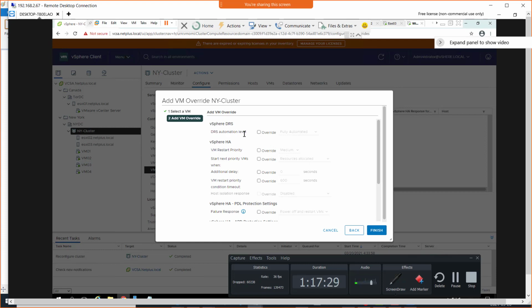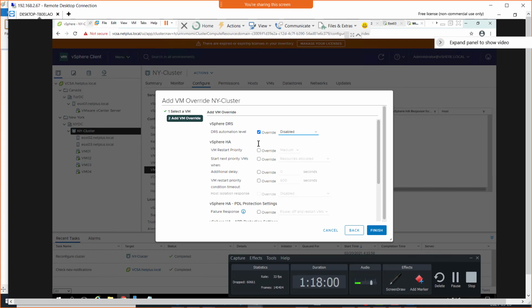Suppose I don't want this machine to keep moving from one place to another, whatever machine I selected. If I go disable here, now at least DRS will not be able to vMotion this machine. This is also good where you want one machine to stay on a particular host, but we have affinity for that. That's a better way to stop a machine from being vMotioned from one host to another.